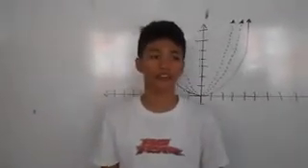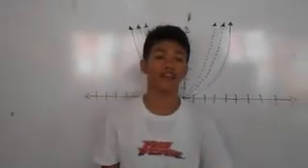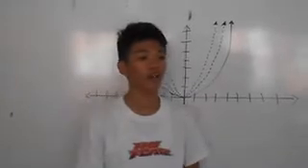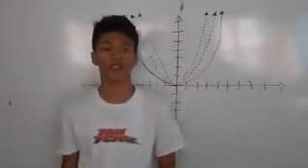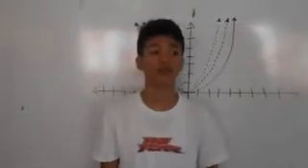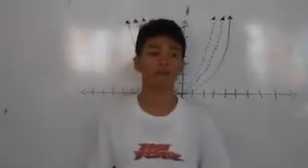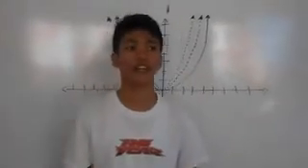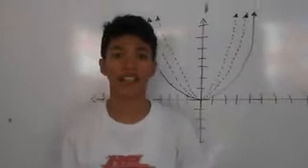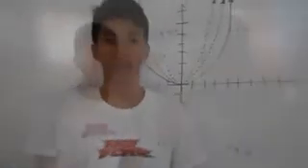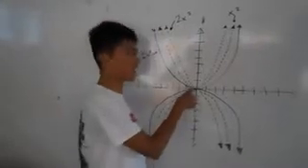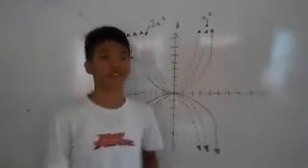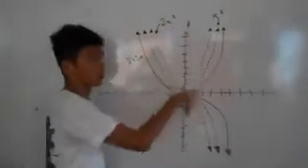I prepared sketches of the graph of a quadratic function of the form f of x equals ax squared for absolute a greater than 1 and absolute a less than 1, compared with the quadratic function f of x equals ax squared where a equals 1. Also given are graphs of f of x equals ax squared where a is less than 0. The vertex is at (0, 0). The line of symmetry is the y-axis, x equals 0.